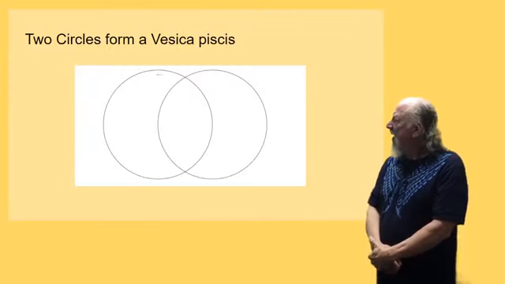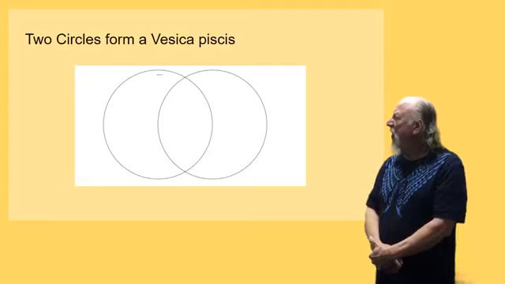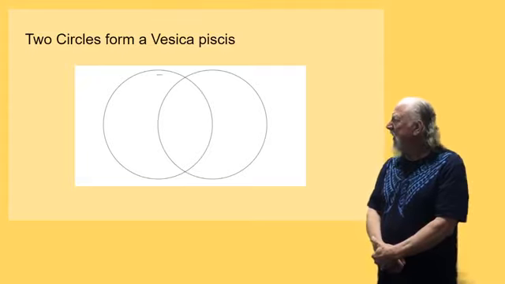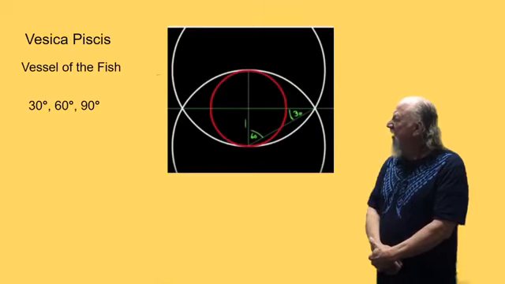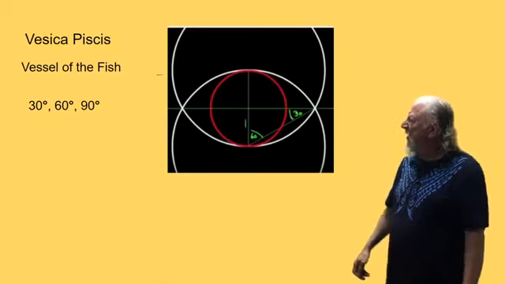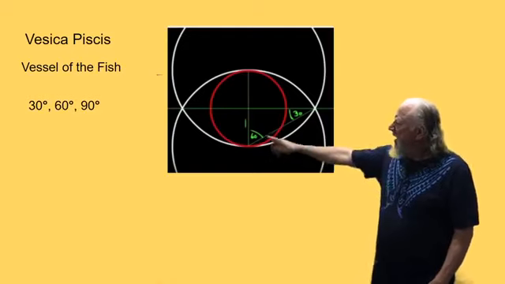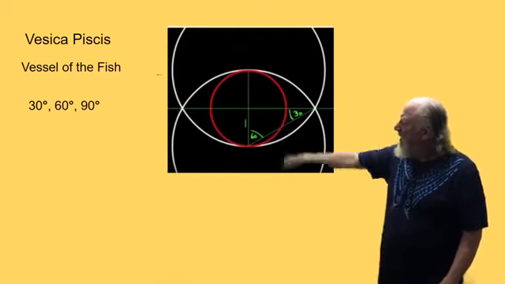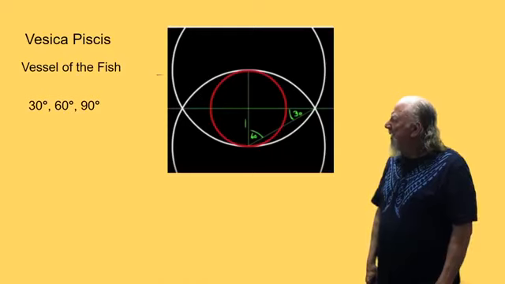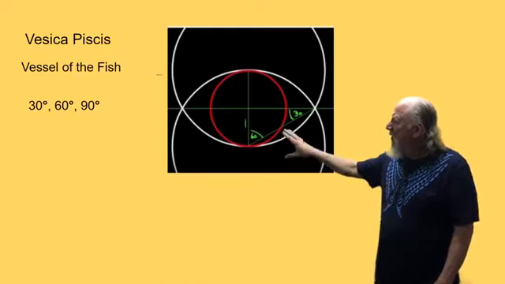So, as I said before, it's usually 19 circles, but it can be actually more than that. And it's just a very beautiful thing to look at. So next. Two circles form a Vesica Pisces. Next. And there's some interesting math with that. There's 30, 60, 90 degrees. 90 degrees isn't shown there, but it's pretty obvious in the center there. And lots of math derived from that. Next.